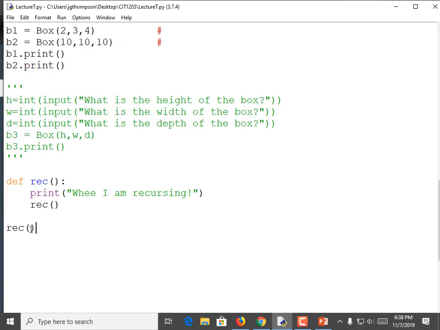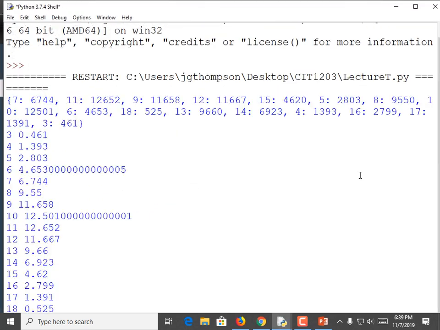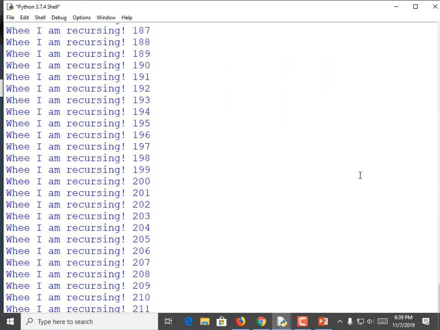Let's make it so it takes a number. We're going to pass in 1 here. We're going to make a parameter variable to accept that argument, so I need to put an x there. When I print out "I am recursing," I'm going to put a comma x here. And when I call recursive, I'm going to add 1 to it. So it's going to say I am recursing 1, and it's going to say I am recursing 2, and it never returns out of it. It's just going to go forever until it runs out of space, runs out of memory.